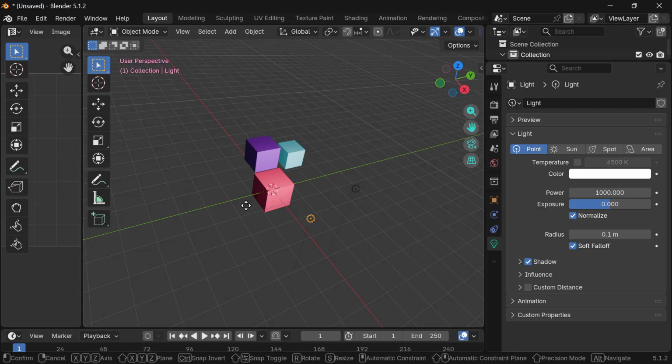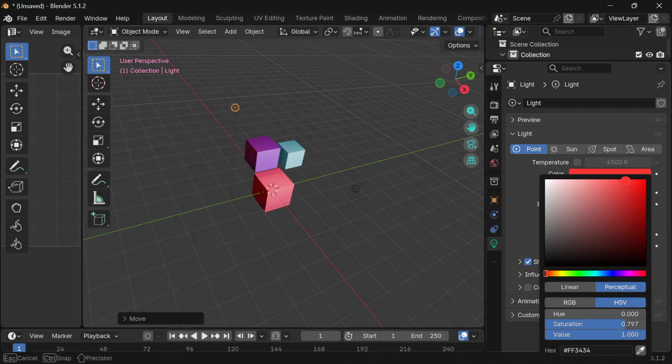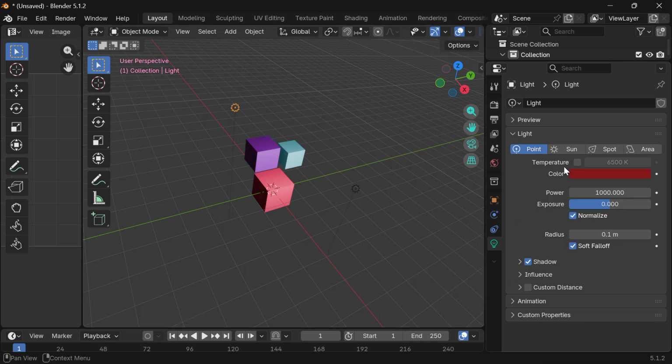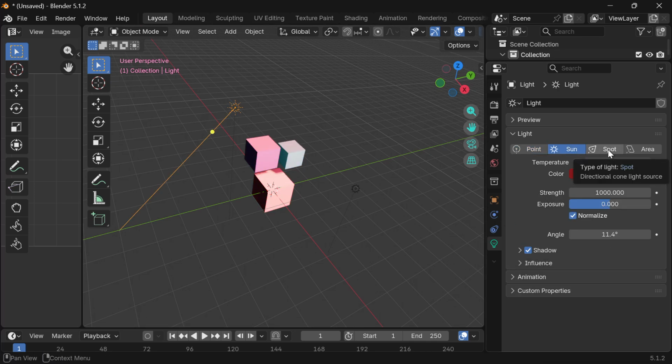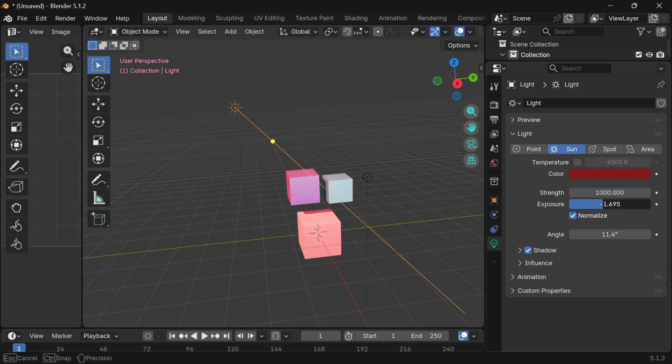Okay, I can hit G and I can grab it. And I can make the light a different color if I want. And I can turn it up and I can switch it to a different light. So the lights are fun. Very fun, and I can turn them down and turn them up.